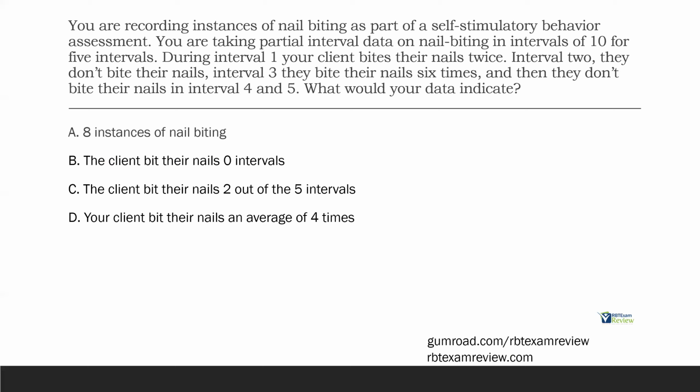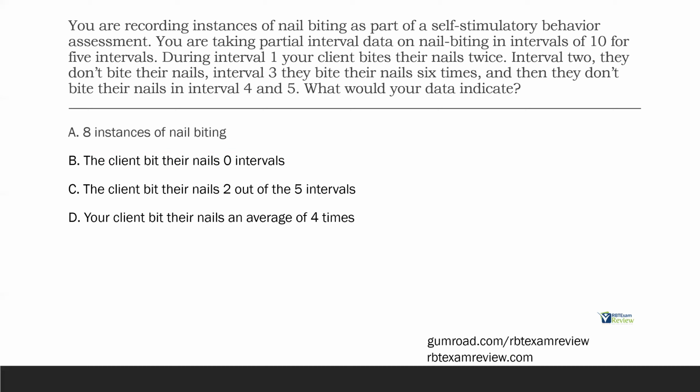So, question, what would your data indicate? Would our data indicate 8 instances of nail biting? Well, no, because we're only taking partial interval data. We're only recording a single response for each interval if it happened. So we're not taking frequency data, so our data would not show 8 instances. B, the client bit their nails 0 intervals.